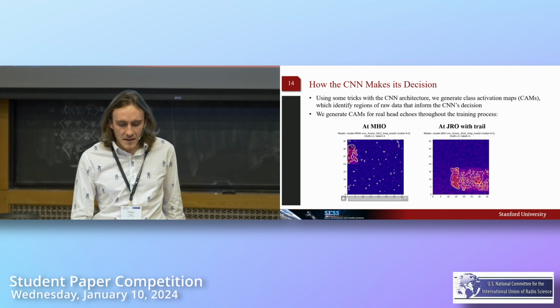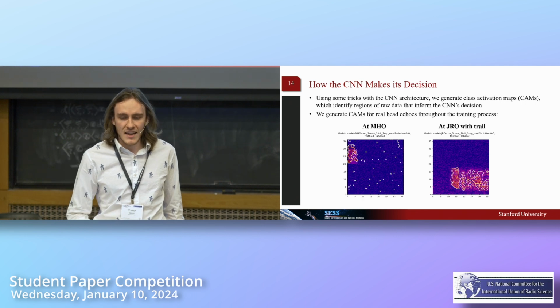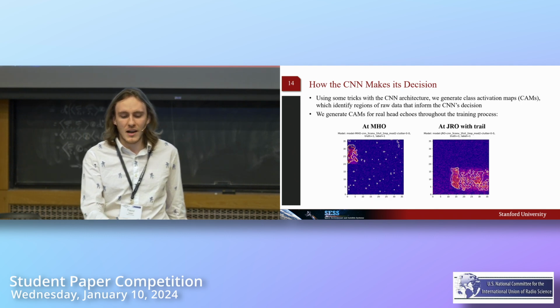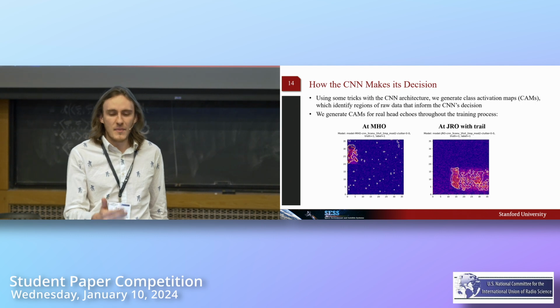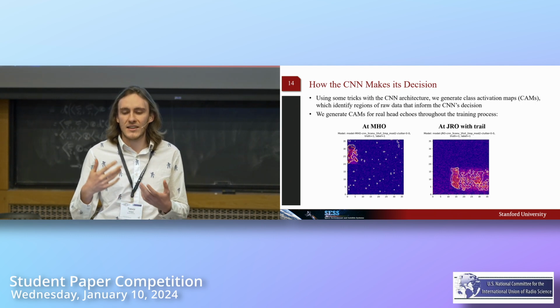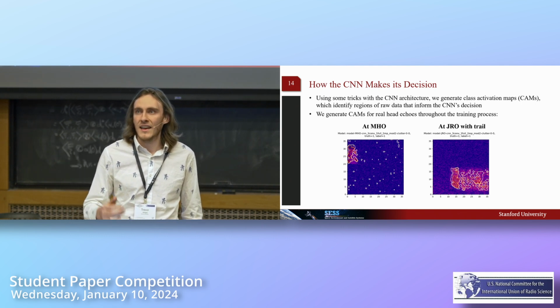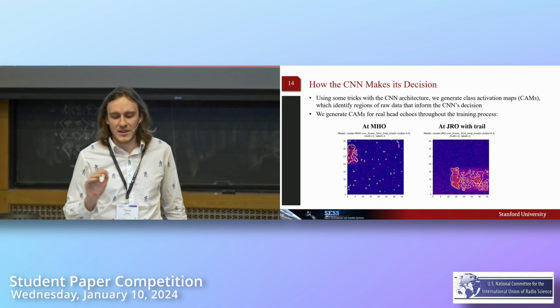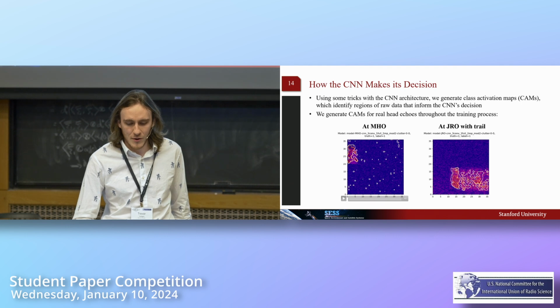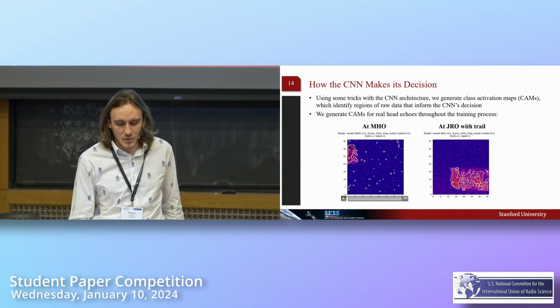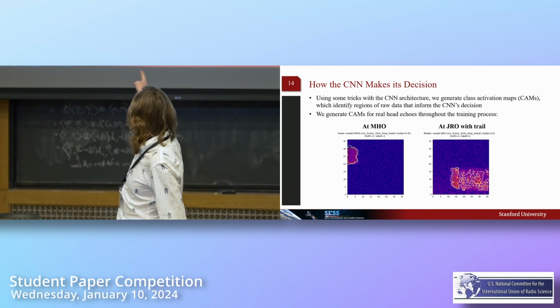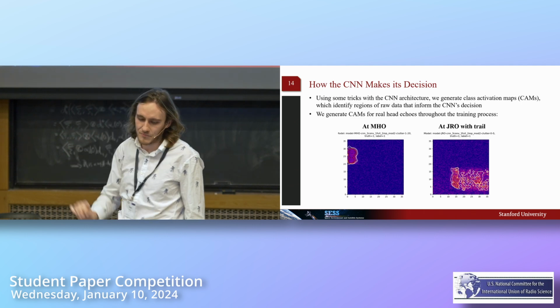So here I'll show a video of how the CNN is making its decision. When I click play, there's going to be a contour plot that shows how the CNN is making its decision, or what parts of the image it is considering important. These can be obtained by using some tricks with the neural network architecture that I don't have time to get into, but it's pretty cool how it works. When I click play, as the neural network is training, it focuses less and less on the noise and more on the head echo right there.